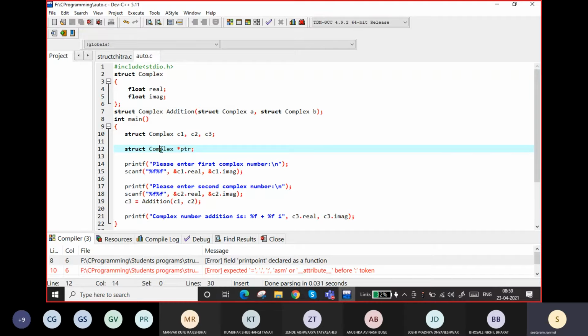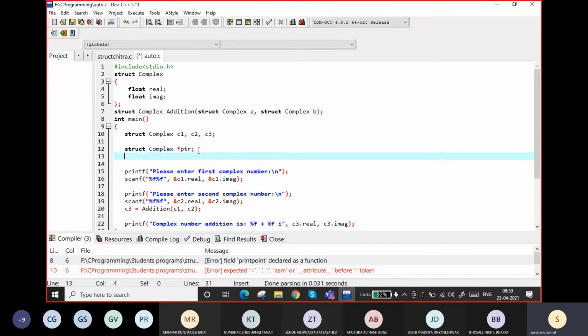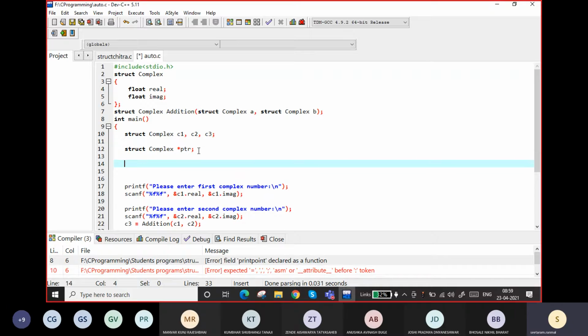By declaring this, ptr is a pointer which points to a complex, or which will have the capacity to store the address of a variable of complex type. So what is a complex type? It is a structure. So this is just a pointer. If you want to assign the value, ptr equal to, you can assign the address of one.